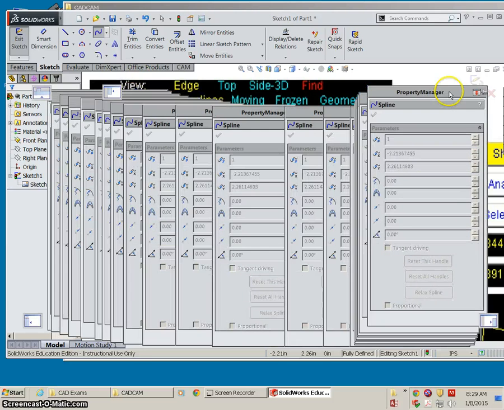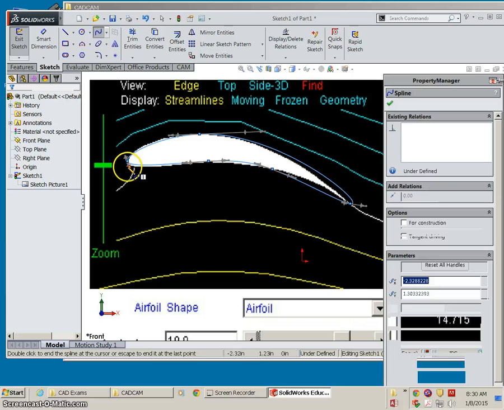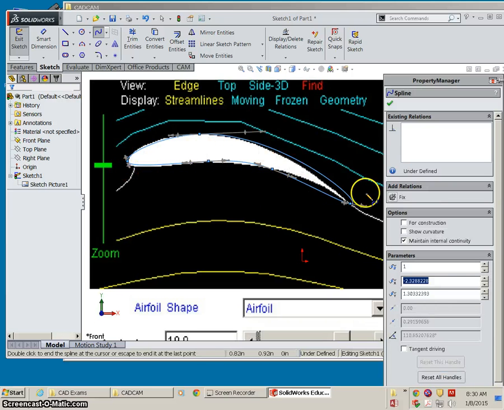Oops, this manager is in the way. I'm going to put another one. I think I'm going to try to get away with as few as possible. I'm going to put one here. I'm going to put one, see if I can get away with just one on the tail. Maybe I'll put one here, right at the highest point on the under part of the wing. And then I'm going to go right back on top of where I was and click. And you can see that it's created a shape that's close, but doesn't quite match my airfoil.